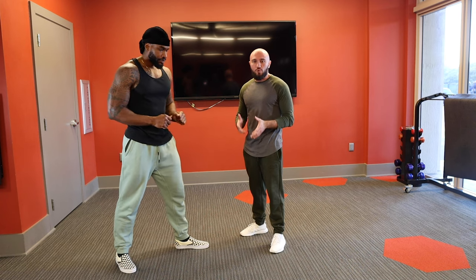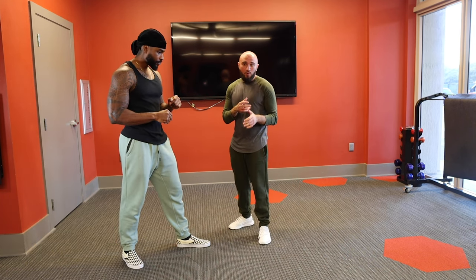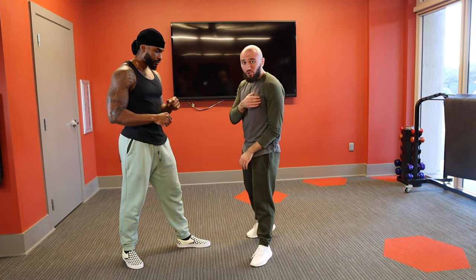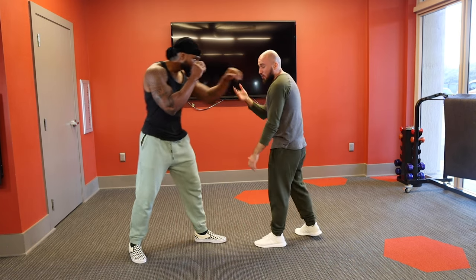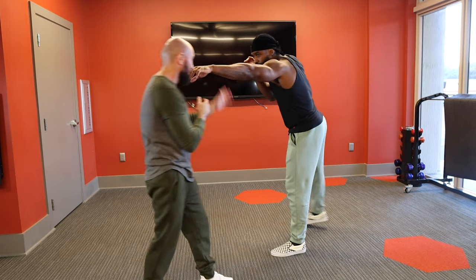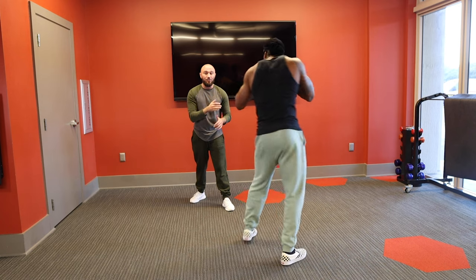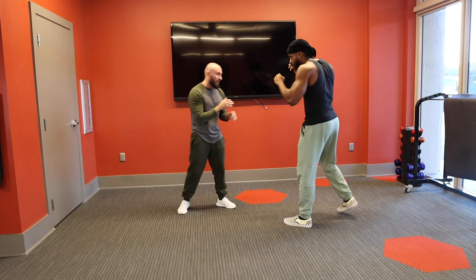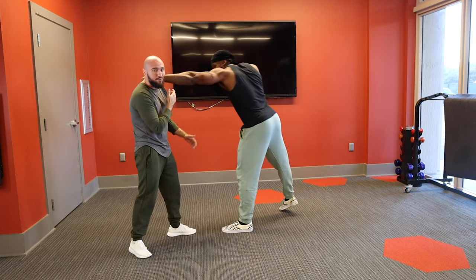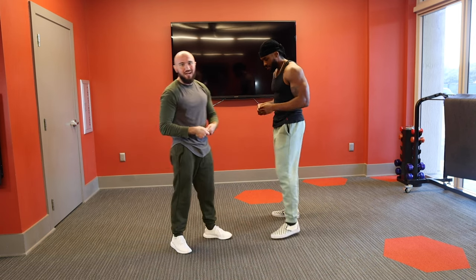As soon as you get them to hesitate, start pressuring them. Don't just play the baiting game the whole night and fight off your back foot. As a taller opponent, it's okay to walk forward as long as you're keeping them at your distance. So as soon as you start sensing that hesitation, pressure them — start walking them down. Because that mental pressure is going to get to them. Keep them at the end of your reach. If they extend and actually get you on your back foot, as a taller opponent the fight is yours because you're controlling that range. Once you get them to hesitate, you can start walking them down and finish the fight. Try to end it — be a fighter, pressure them, break them down physically and mentally.